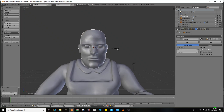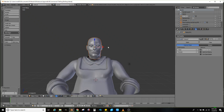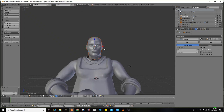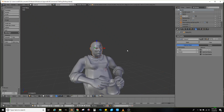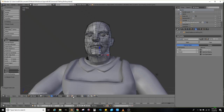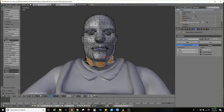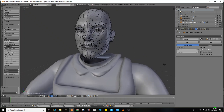which is fine. Okay, that looks about right. Now we're just going to have to get rid of this neck. And the next thing we need to work on is the facial features. Now, I'm not going to install this head immediately because I want to possibly use my mirror tool so I can work on some of his other features.